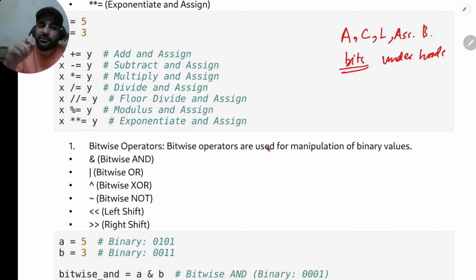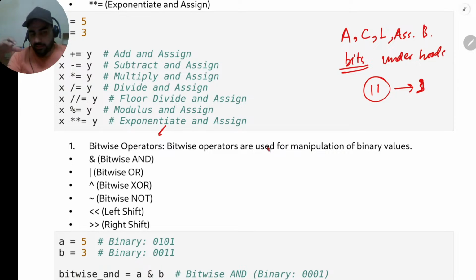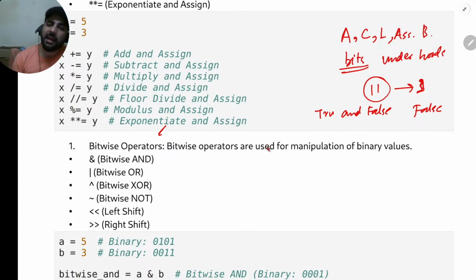So everything is actually manipulated. The bits are manipulated, then some answers come in. And I assume here that you know binary. If I write a number, for example, 1, 1, you know it's 3 in binary. Because it will help in these bitwise operators. They act on bit level. They don't act on the number level. For example, if I write true and false, it is actually false. But these bitwise operators, they'll act on bits.